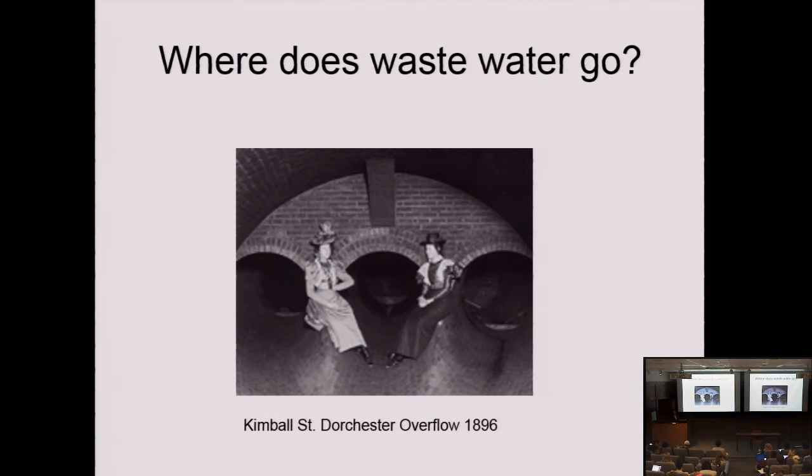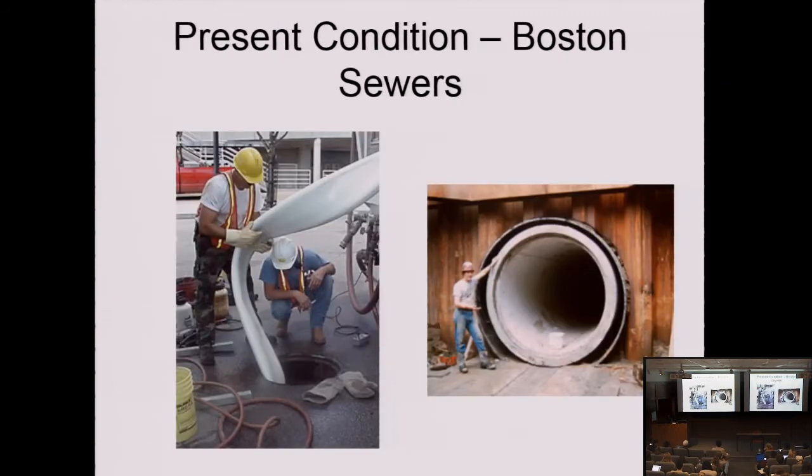So Boston created something called, this is off again? Created the, sorry people, did I do this? Yeah. Created the Boston main sewer system. And so this is a picture of one of the older sewer systems, sorry. We have this. Is this on? This is a little Las Vegas-y for me, yeah.